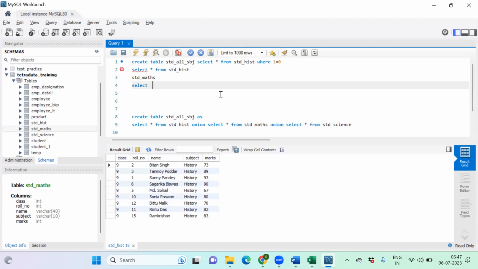Select, and in the output I want to see class, roll number. If I join this, all the columns should be split into separate things.